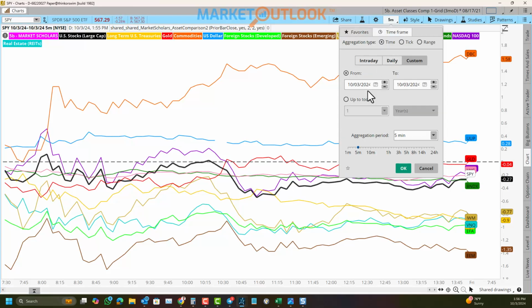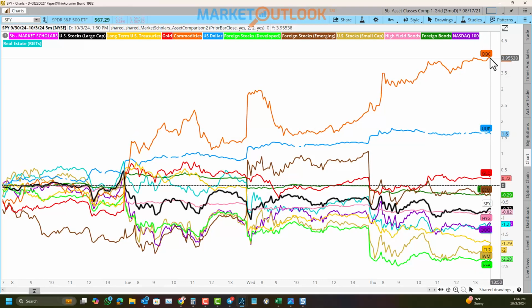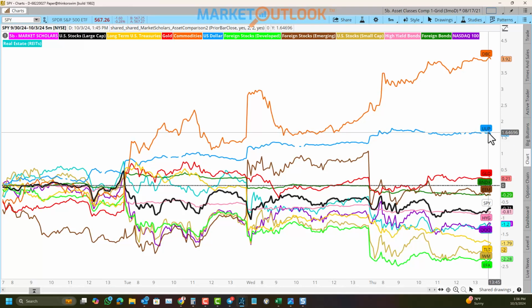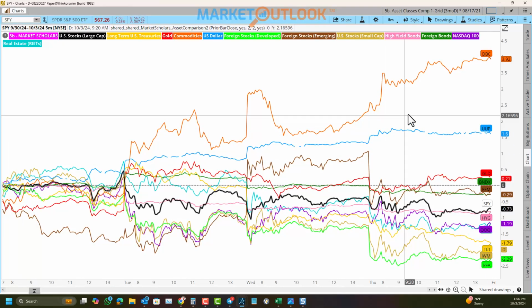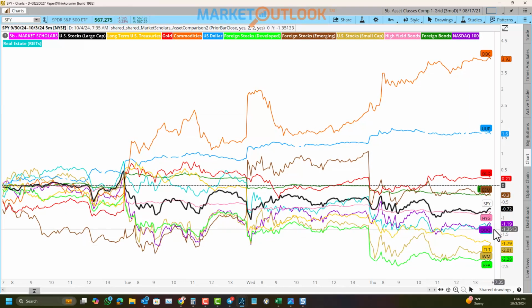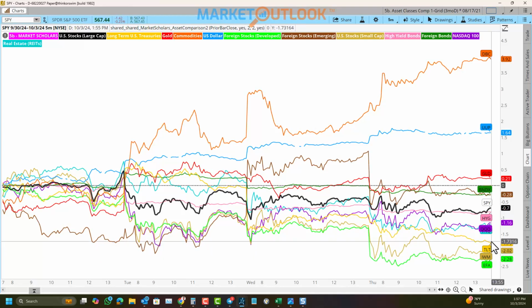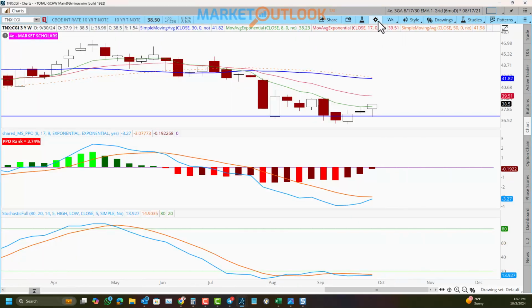And if I were to zoom out for the rest of the week, you'll see a very familiar pattern, right? It's the same thing. Commodities up almost 4% this week, thanks to what's going on overseas. The dollar is up 1.5%, which is a big move in just 4 days for the dollar. And then finally, you can see the yields or bonds down here. One of the bigger losers, the small cap stocks down 2%, but bonds down almost 2% too, which means yields are up.